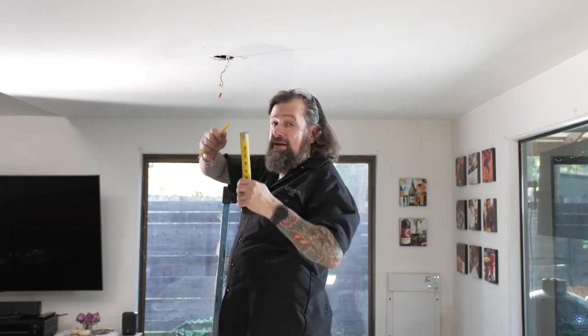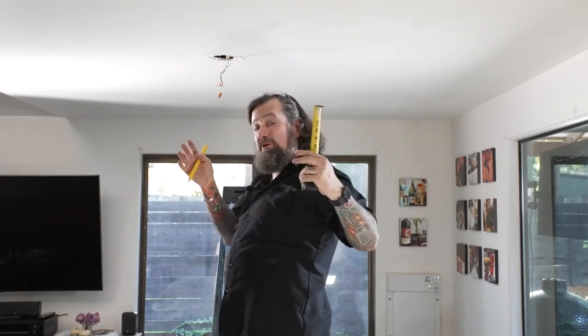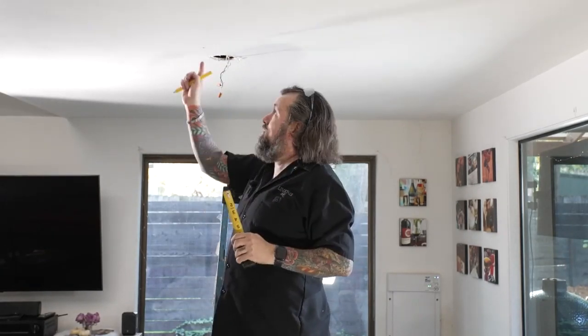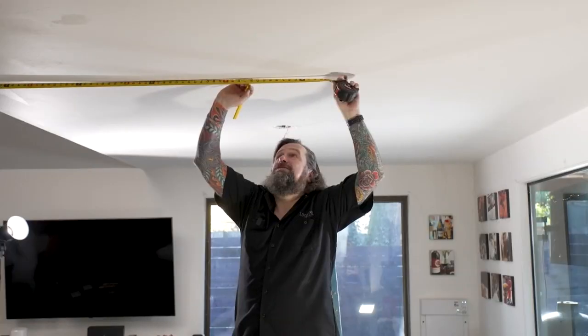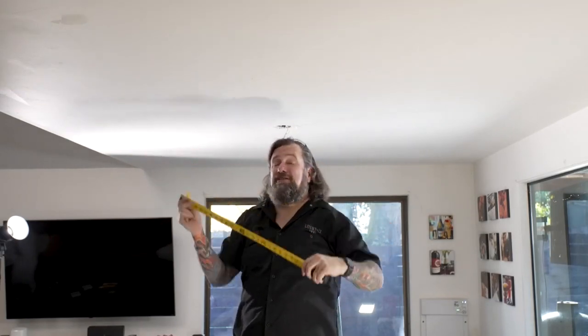So the higher the ceiling height, the more space you can get. Every foot that it comes down, that cone gets about a foot wider. So I'm going to go out here about 3 feet, so I've got some good coverage here. All right, so we're good. I have my center mark there. It's time to drill a hole.